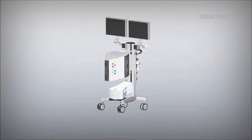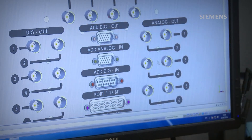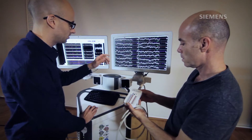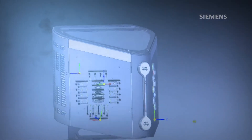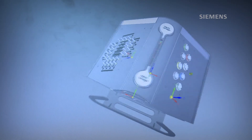Solid Edge gives us the ability to visualize how the system will look, how the system will be produced, and how the system could be serviced. Solid Edge is all about user experience. It gives me the capacity to form compositions, create shapes, and design processes. This is why I personally chose Solid Edge.